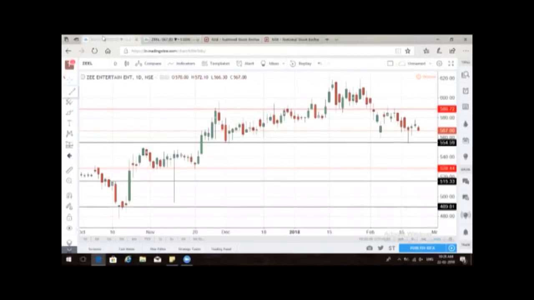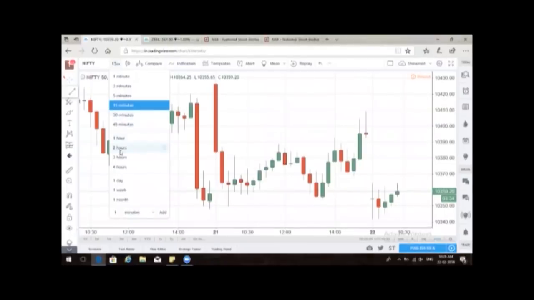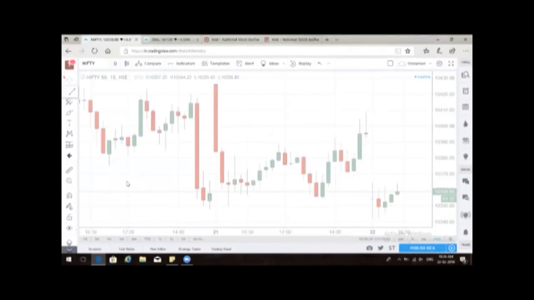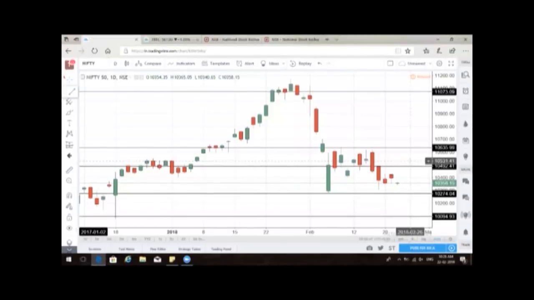Now seeing Nifty, normally what I see or understand is that after the expiry, it should go down every day. It is now going almost sideways. The candles have become smaller, from big candles to small candles, which shows there is no big sign of downside as such. So you can find a quick bounce back coming in Nifty of 200, 300 points, and maybe towards FOMC it can go back and test these levels of 10,000 also.